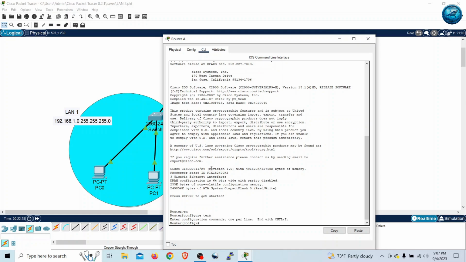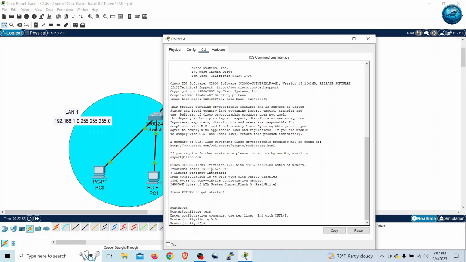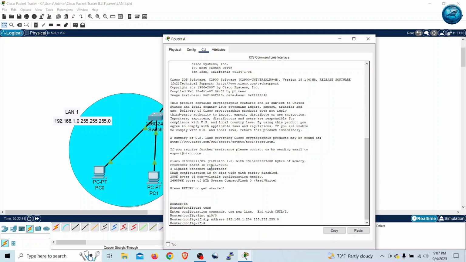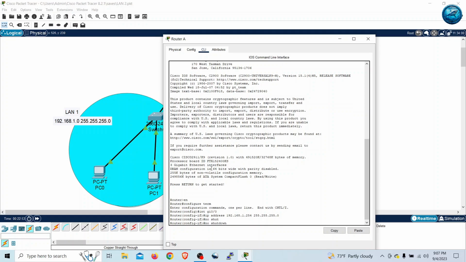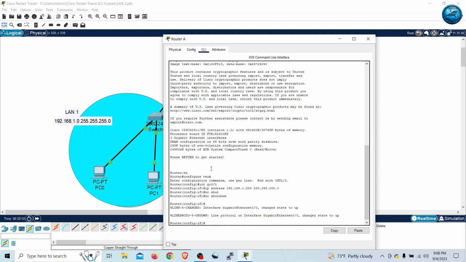After that we need to go to the interface mode, that is interface gigabit 0/0. Now we have to place the IP address over here. I am going to use IP address 192.168.1.254 with the subnet mask of 255.255.255.0 and no shutdown. I have to issue this command.